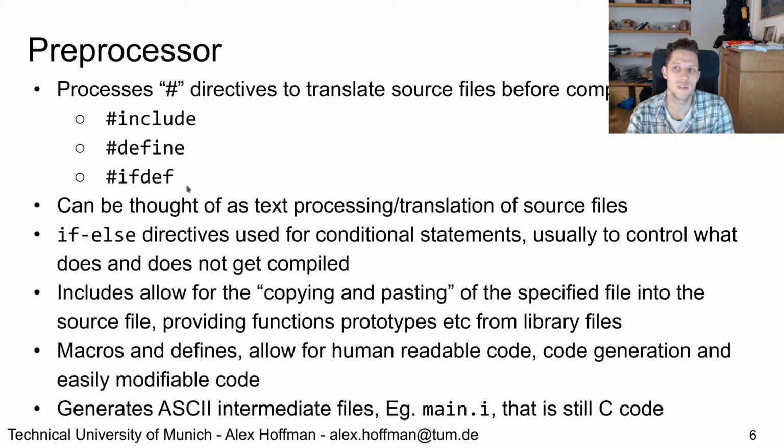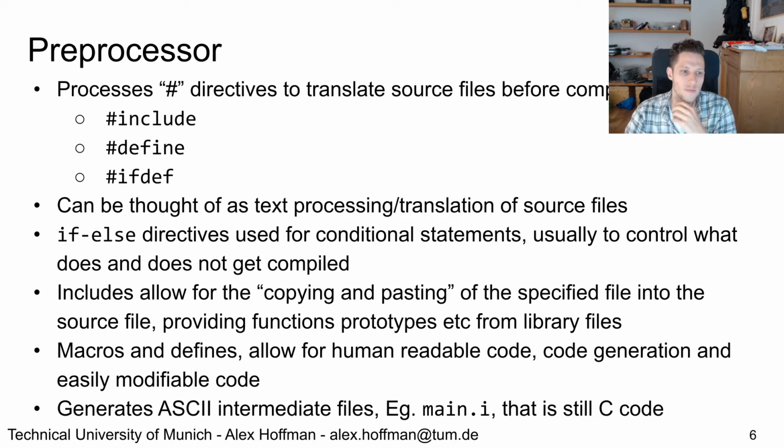The preprocessor is dealing with the code, in a nice abstract way of thinking about it, on a text basis, so at an ASCII source code level. It's not compiling machine code or assembly code. It's really just processing your text files and handling these hash directives. These hash directives give the preprocessor a heap of instructions that carry out certain actions, namely the includes, which you'll be familiar with if you've written any C code before. That's where you're saying, hey, I want to use the functions in this library, and you include the header file, which tells you about the library, which we'll also get to more when we talk about the C language.